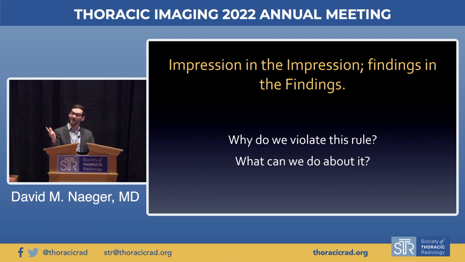So how can we fix this? One option is to give your finding, then click down to the impression and just keep on going, okay, and put it in the right place. Then click back to your findings section and you can keep on going, okay? Now, why do findings end up in impression a lot? I think because it's too easy to copy and paste, right? So you should not take the full paragraph of findings. It needs to be a more concise summary.